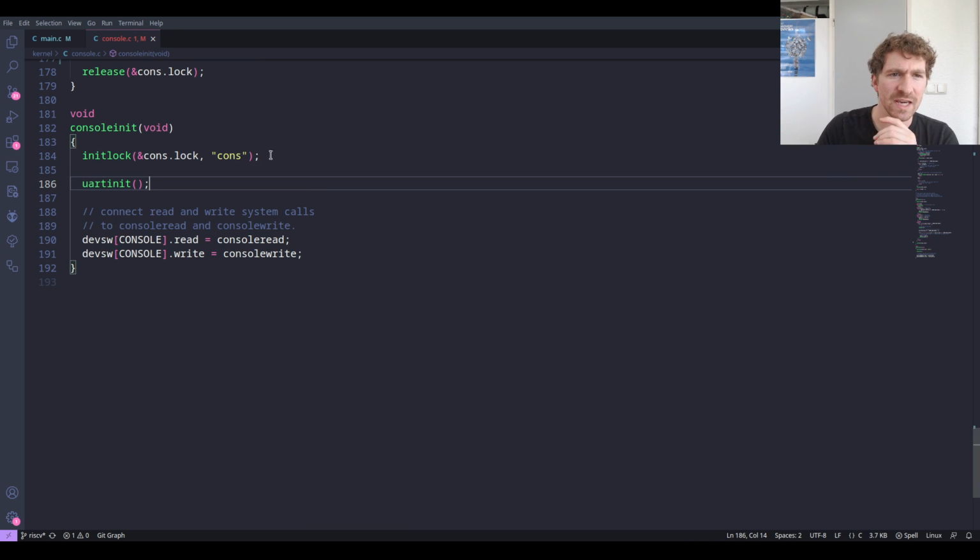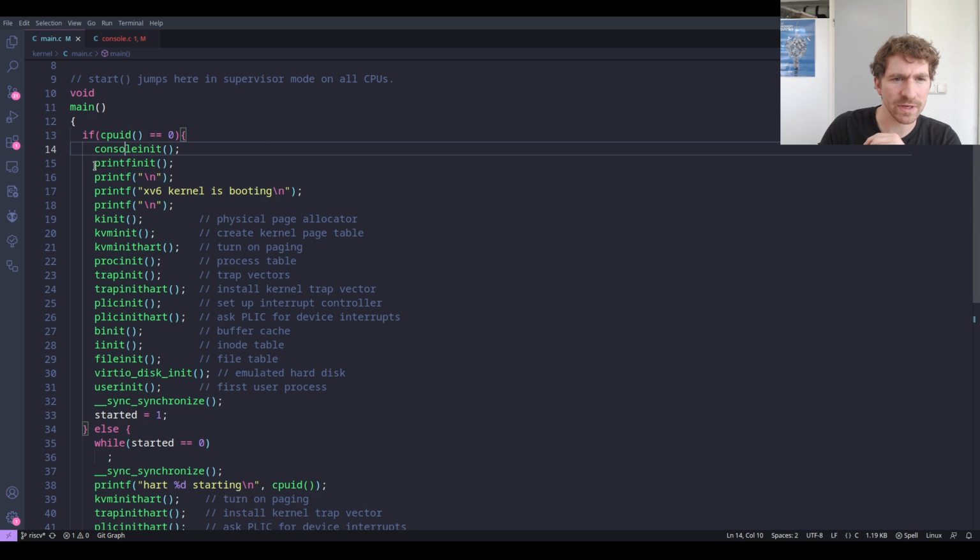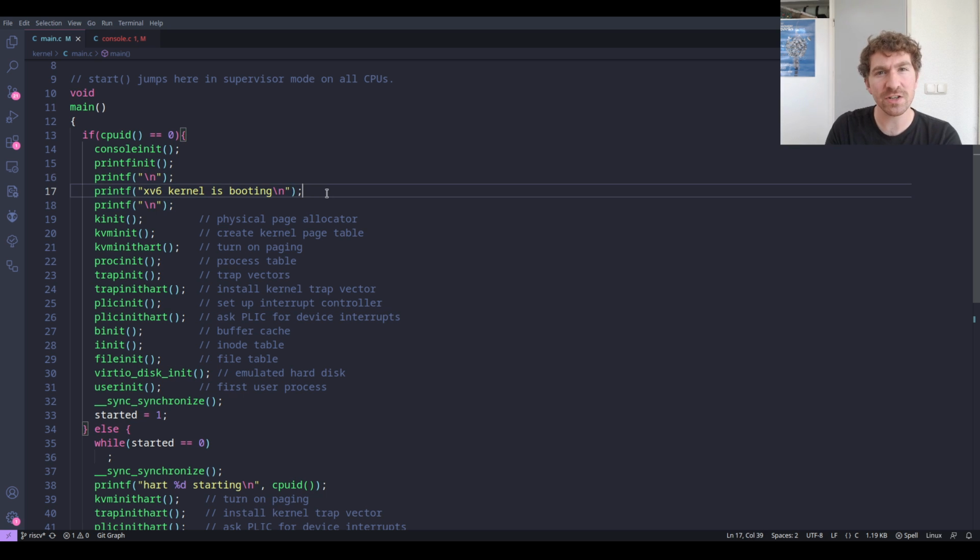What I want to do today is to get to the point where we understand how printf is actually working on this system, the kernel printf. So when we print a message like this out to the screen, what's actually happening under the hood? How does that relate to low-level hardware? How are we talking to whatever we're using for a console? How do we get output, but also how does it get input?